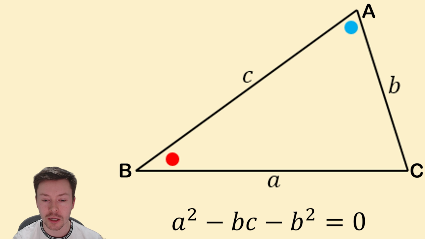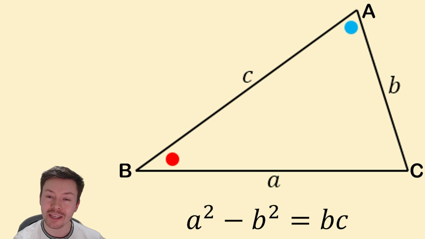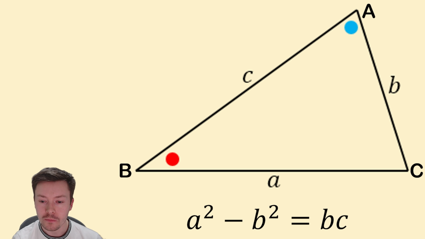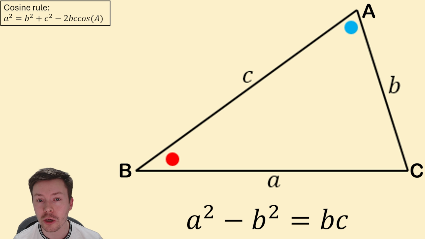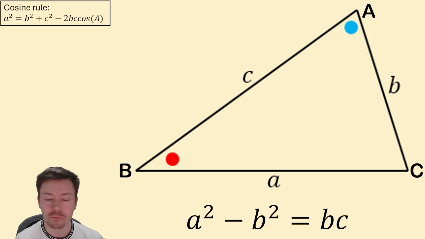Right, now the first thing I wanted to do is to rewrite the statement that we're given to a squared minus b squared equals bc. Okay, so we can use that in our solution. The next thing I wanted to do is to start to look at the cosine rule, because this is the way that you would label a triangle for the cosine rule. And also this fact that we're told, that I've now rearranged, a squared minus b squared equals bc, those things come up in the cosine rule. So that all gives reason to use the cosine rule and suggests you might want to do that.